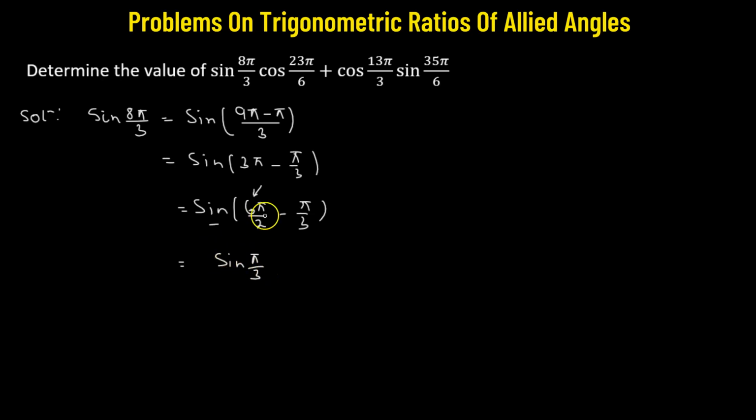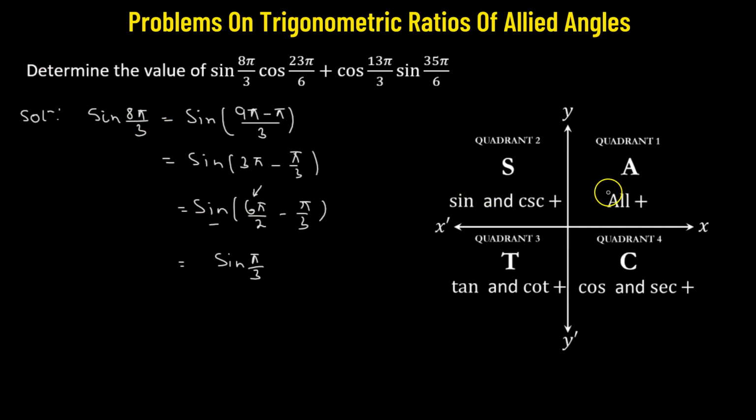We'll also have to check in which quadrant the angle 8 pi over 3 lies. For that, we are going to use the quadrant system. We'll start from the first quadrant and go in the anti-clockwise fashion. So we have 1 pi over 2, 2 pi over 2, 3 pi over 2, 4 pi over 2, 5 pi over 2, 6 pi over 2. So we have 6 pi over 2 lying in the second quadrant, but we are also subtracting pi over 3. But pi over 3 is an angle lying between 0 and 90, so it's not going to change the quadrant. So we will be finally sitting in the second quadrant. Here the sine function is positive in this particular quadrant. So we're going to get a positive value. So we'll have positive sine pi over 3. Now sine pi over 3 has a standard value of square root of 3 over 2.